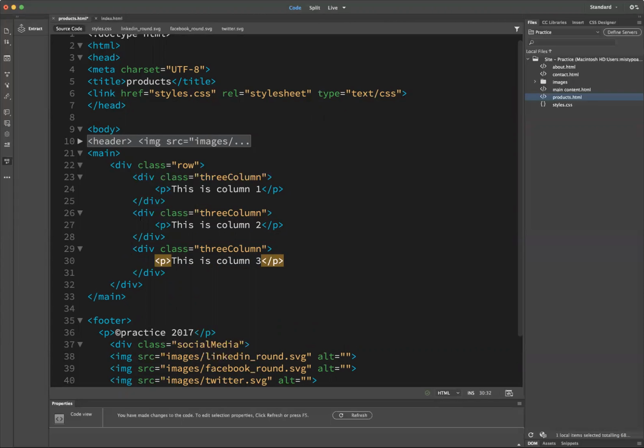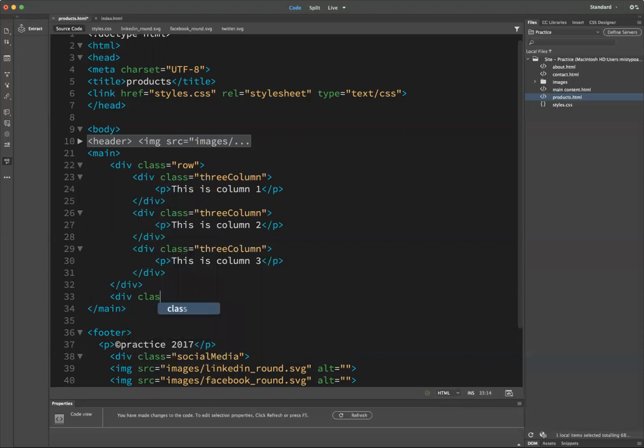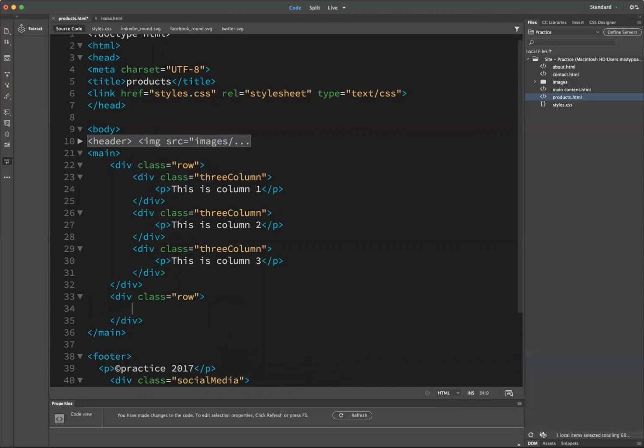Now, I know that's one row, so I'm going to go back up to my row tag to make sure that I put my cursor after that row, because I need to make a new row after that one, right? We need a 2 column in that bottom row. So we do div class equals quotations row. Oops. Hit my enter key.